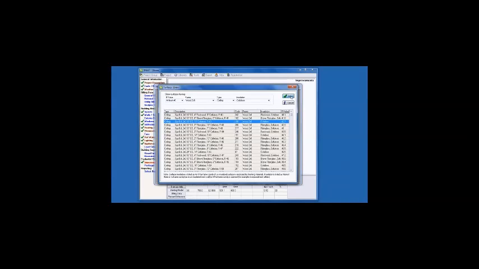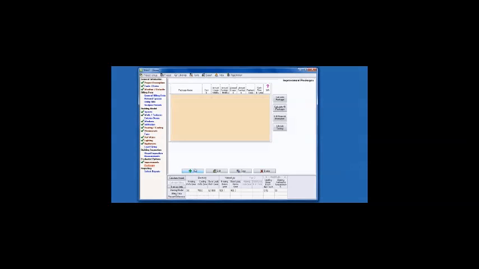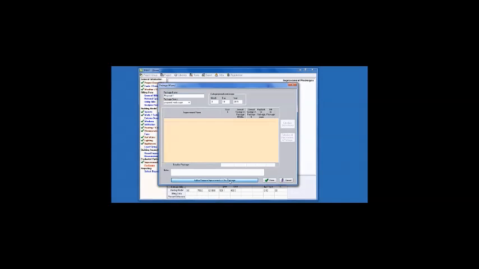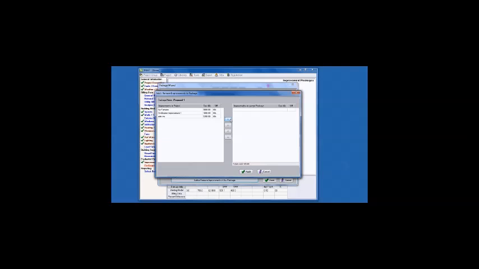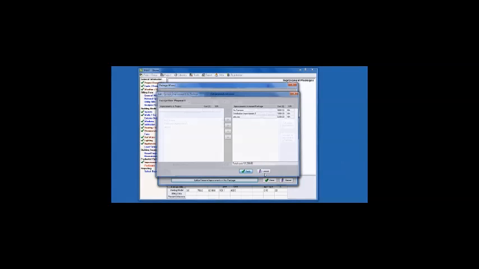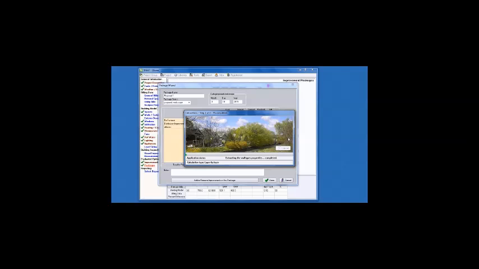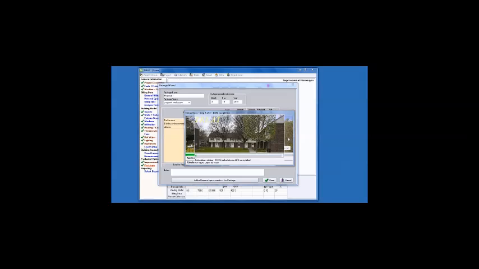And at this point, I go to what we call the scenario management, and this might be the gold one or proposal one, and I might package all three of them together to try to get them to buy all three of these improvements. Maybe also run another scenario where it's just the furnace and the ductwork. But at this point, once this calculates, we can run the homeowner report.